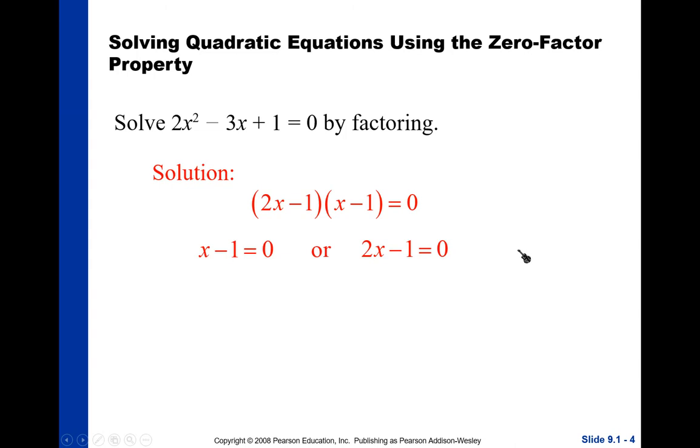Ayan. Now, yung x minus 1 is equal to 0 or 2x minus 1 is equal to 0. So, both factors are equated to 0. Or, simply, syempre, kunin natin yung value ng x. X is equal to 1. Paano po nangyari yan? Syempre po, nilipat natin yung negative 1 sa kabilang side. Kaya, mag-change siya ng kanyang sign. So, magiging positive 1. Or, eto po, x is equal to 1 half.